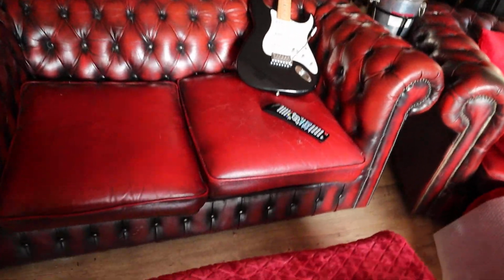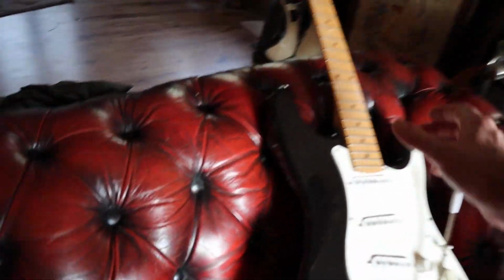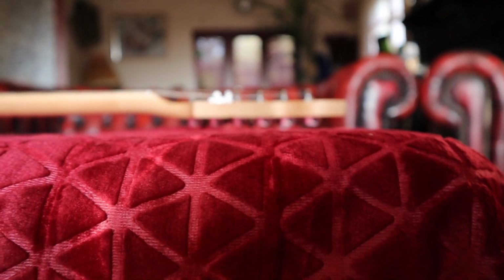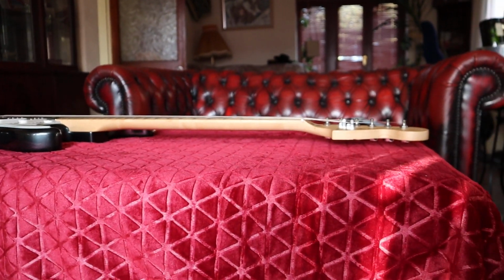Whereas if we're using a Strat, and here's one conveniently located, it's a different story altogether, because they do not have that 17-degree headstock angle, and so when they're lying flat, as you can see, there's a lovely gap there before the head touches down. I mean, obviously there's a little bit of an angle there, but all the same. So they're an entirely different prospect when it comes to posting and packing.